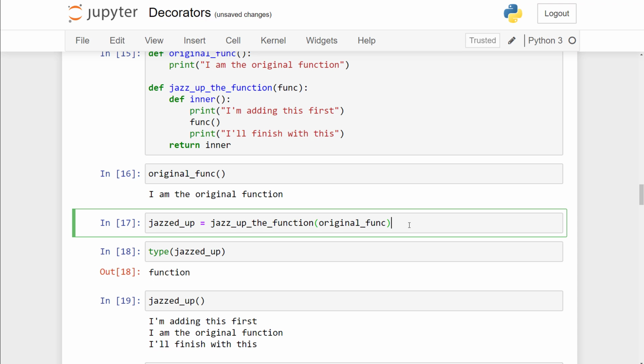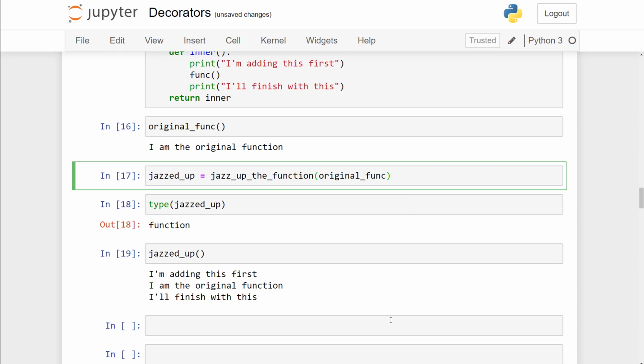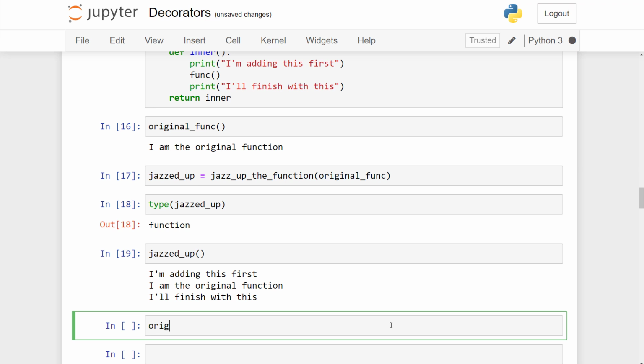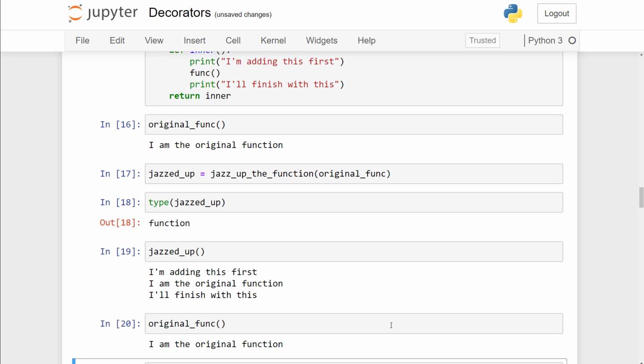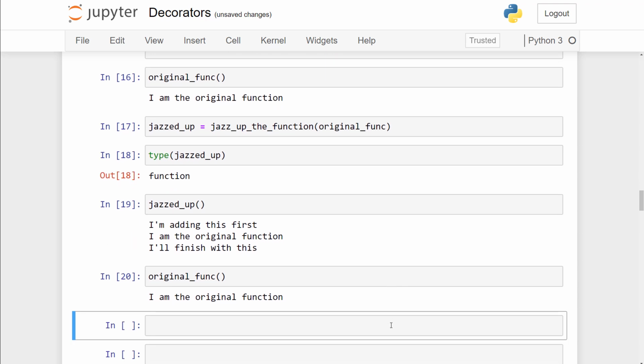Now, an analogy that people often use to help them remember what decorator functions do is to think of wrapping up a present. Now, the decorator acts as the wrapping paper, but the object inside that got decorated, i.e. got wrapped up, doesn't alter. And that's the original function. The original function here is not being changed. But now, since we're able to call the jazzed_up object, which we know is that returned function, it looks a lot nicer since it's been decorated, since it's been wrapped up.